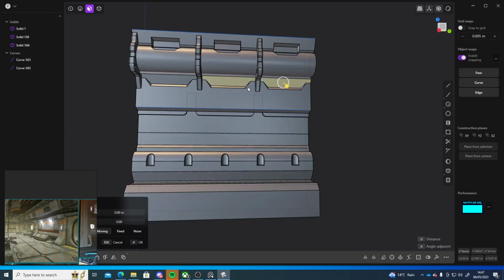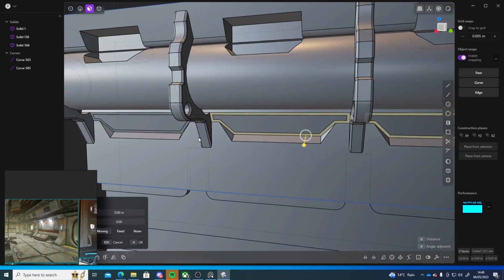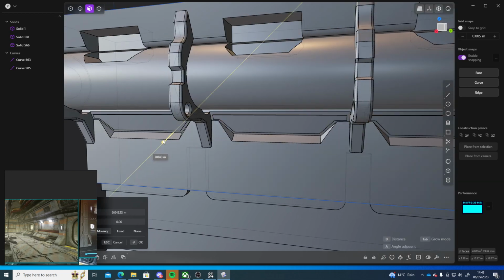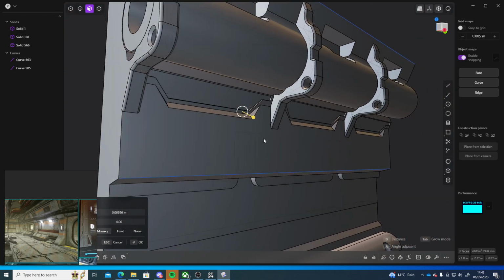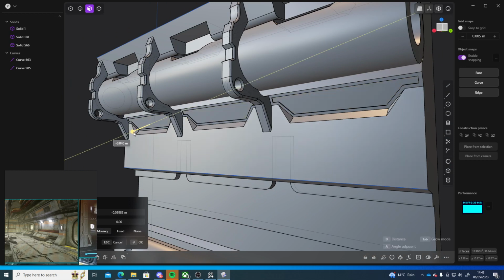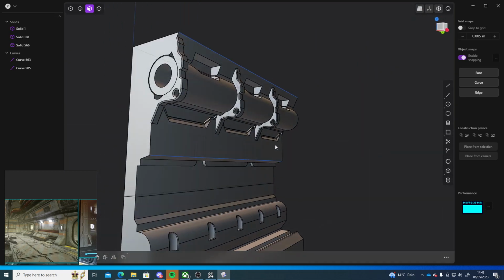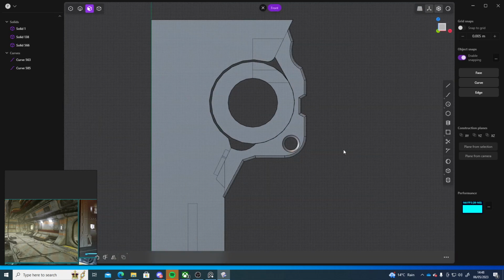It's looking decent. I'm going to grab these three. I'm going to press O and just going to offset them a little bit and see what I can get out of it. So let me see if I grab these and push them back, what sort of effect I get. More like these. That looks pretty interesting.